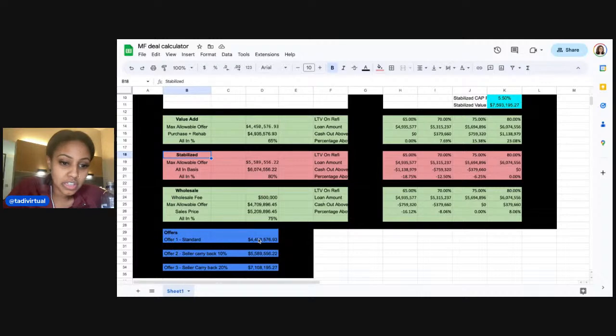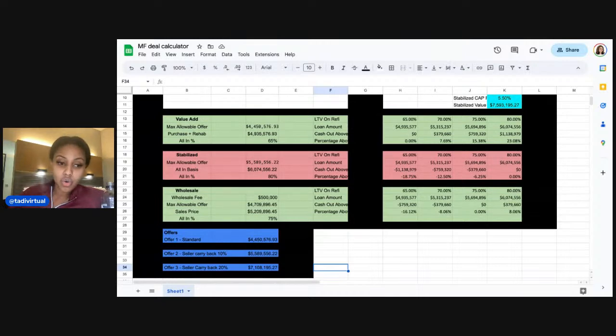But I'm typically going to look at this, the cash offer. That would be if I bought it, what I could buy it for, where it would make sense. This is if the seller carries back 20%. This actual deal is unique because there's a $4 million assumable mortgage. So at 3%, which is super low, $4 million would be subject to the existing mortgage, which would be really awesome.